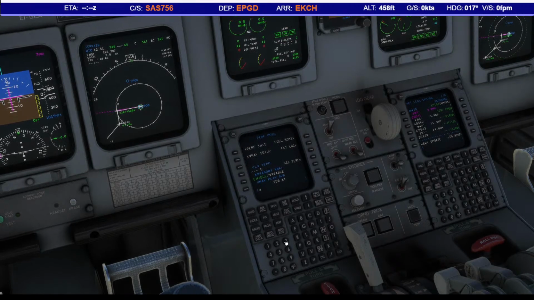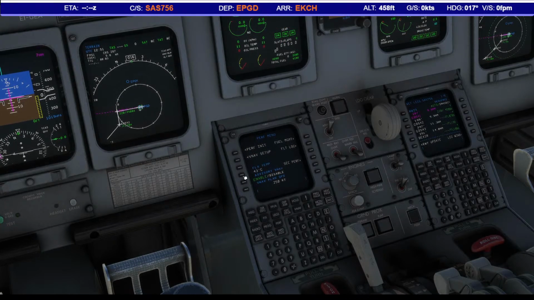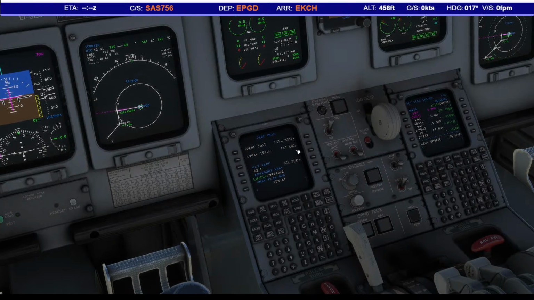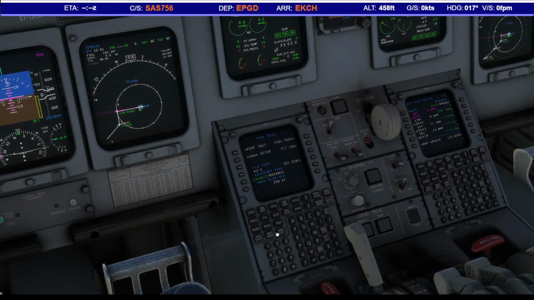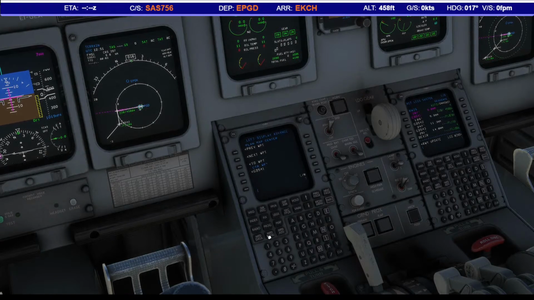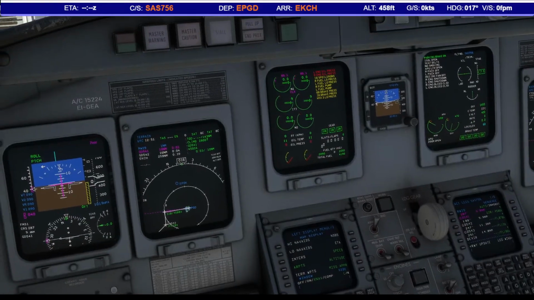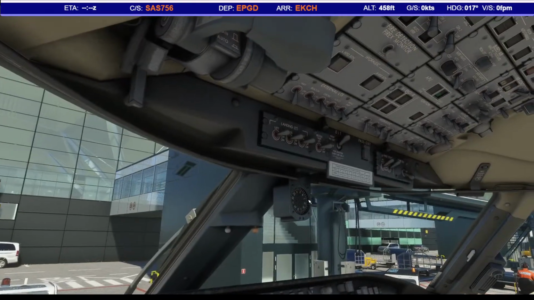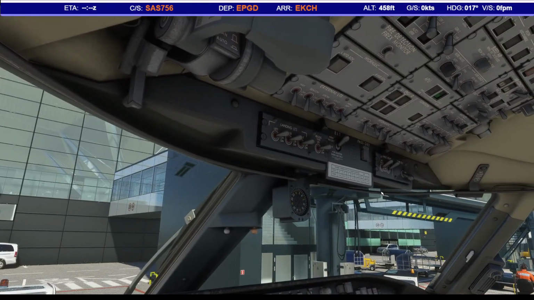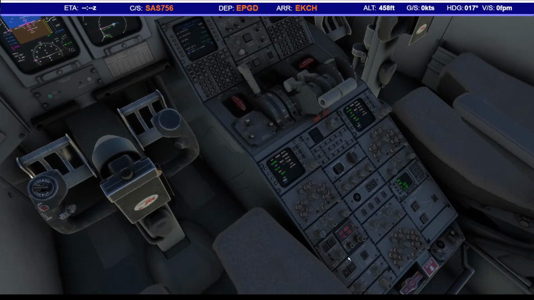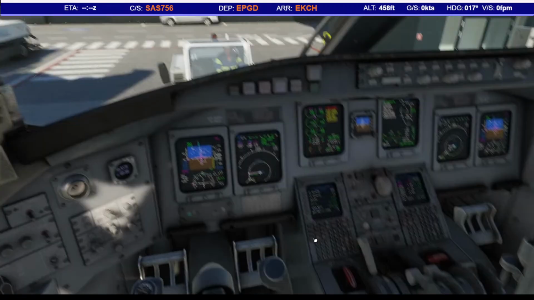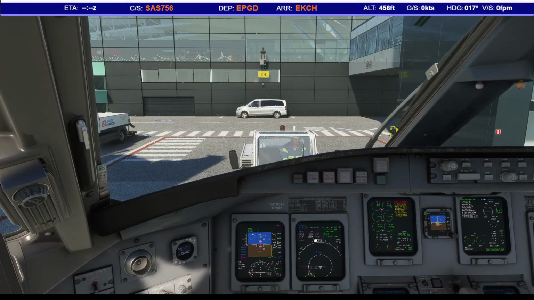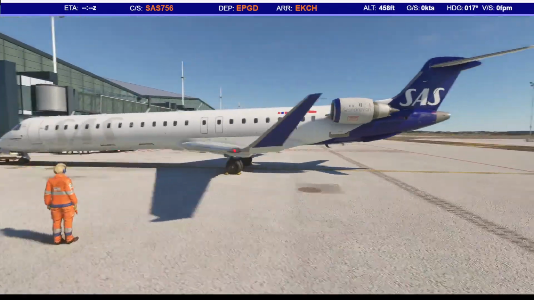Flex temp 43 is now set. Here we need to set the VNAV. Oh, now we're ready. So put on the beacon and the squawk.